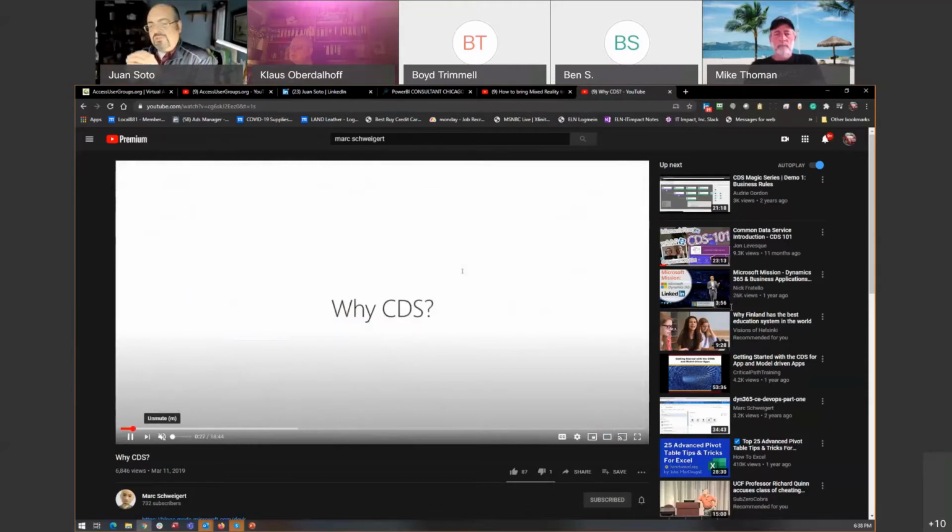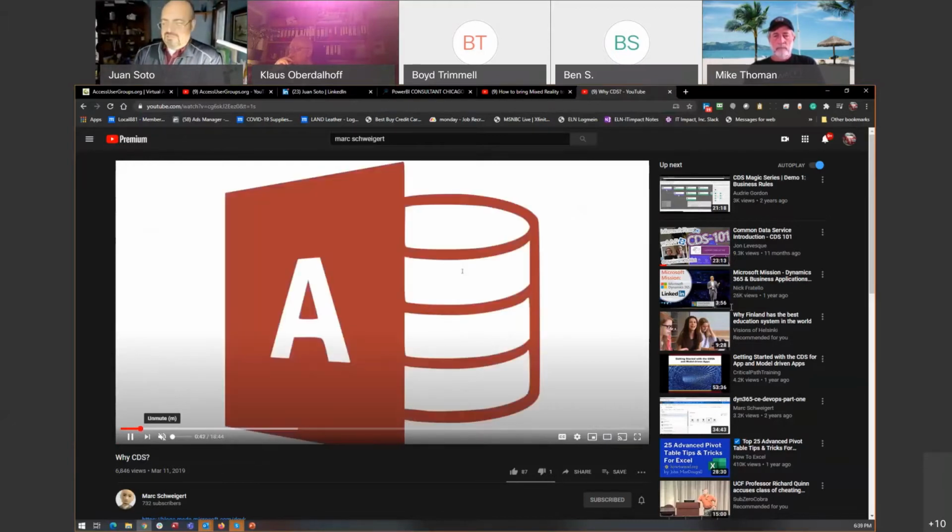One of the great points he makes, and it's the same misperception I had when I first started down this journey, is that the first thing one thinks of with the Common Data Service is a database. And you wonder, wait, what am I getting into? Is this an Azure database service or is this SQL Server? Really, it's not. And this is where he mentions Microsoft Access. He actually goes on and on about Microsoft Access.